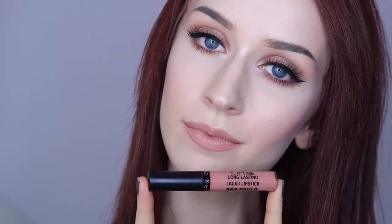Angelus is the lightest one of the bunch — just a really muted pink nude, almost with a gray undertone, very light. It clings to dry patches just a little bit, but nothing too bad. I actually really like this one. Next up is Sao Paulo, which is more of a classic light nude. Bel Air is pretty similar to Sao Paulo, but I reach for this one more because it's a little bit darker, so I feel like it's just more flattering on my skin tone.